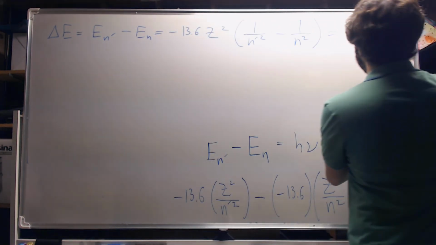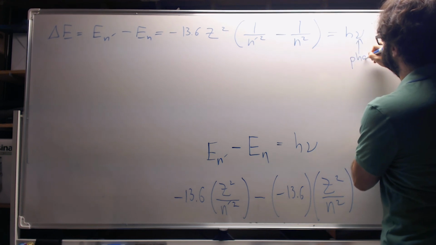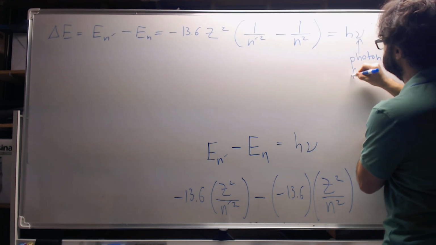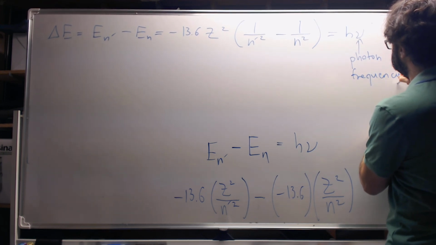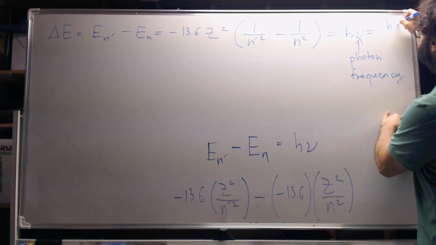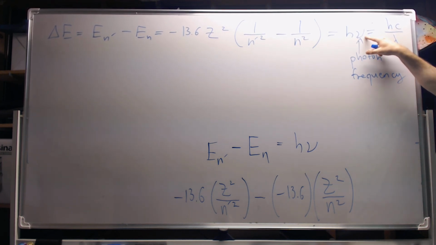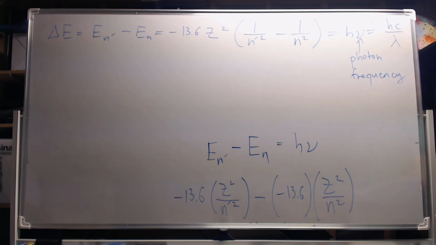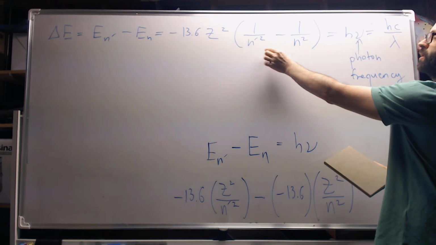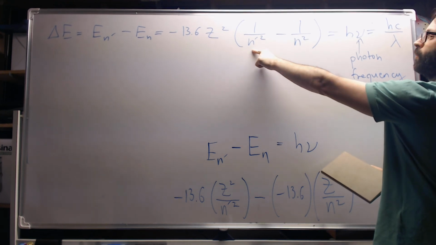Let's make this explicit. Photon frequency, where h is Planck's constant. And remember, this is also equal to hc over the wavelength, because the product of the frequency and the wavelength has to be equal to the speed of light. And so you can always express the frequency or the wavelength in terms of each other by using the speed of light. And so the atom will absorb a number of different frequencies or a number of different wavelengths of light, or photons, each of which corresponds to some transition from some initial quantum number n to some final quantum number n prime.